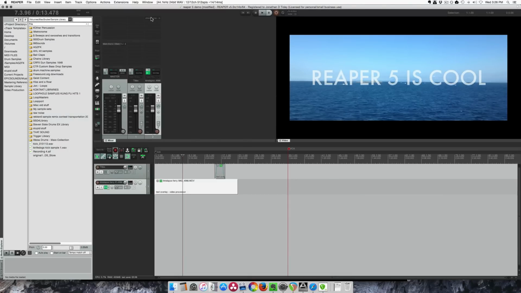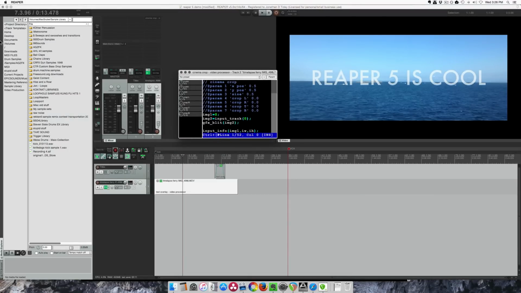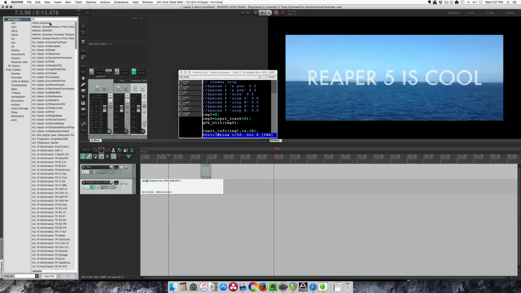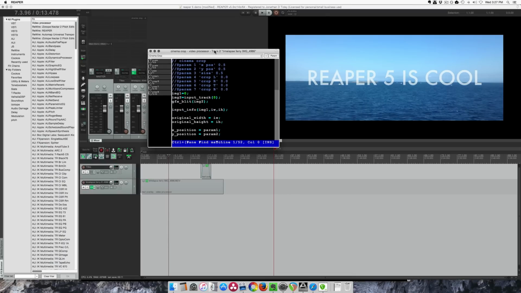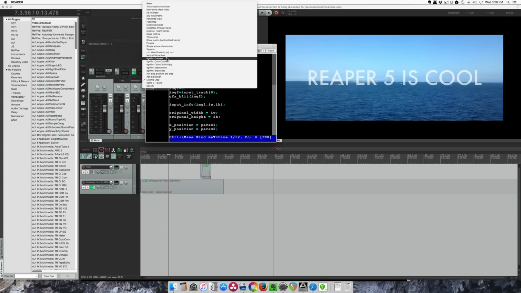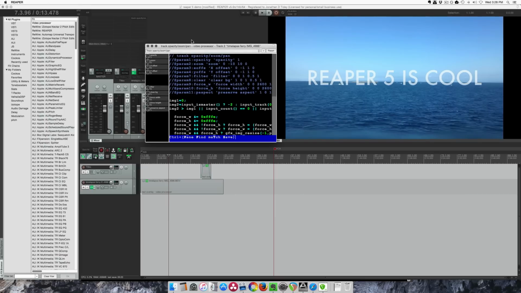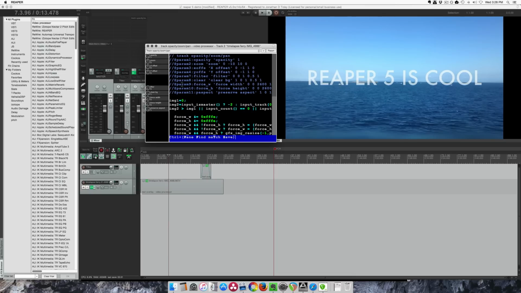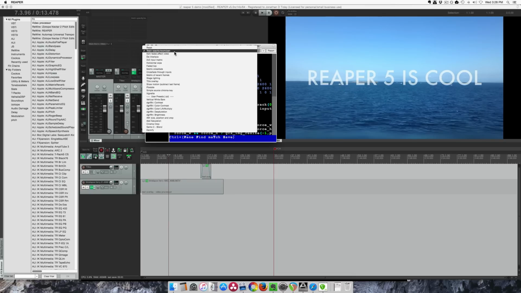On this track, I've got the video processor plugin, which is right at the top of your list if you click on all plugins. So basically this is a JS effect and it manipulates the video items. There's a lot of stuff you can do with it. Change the track opacity, which would allow other things behind it or on other tracks to be visible.